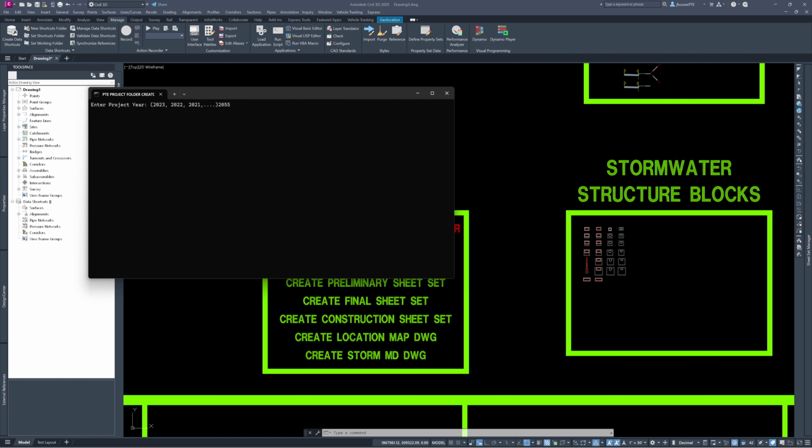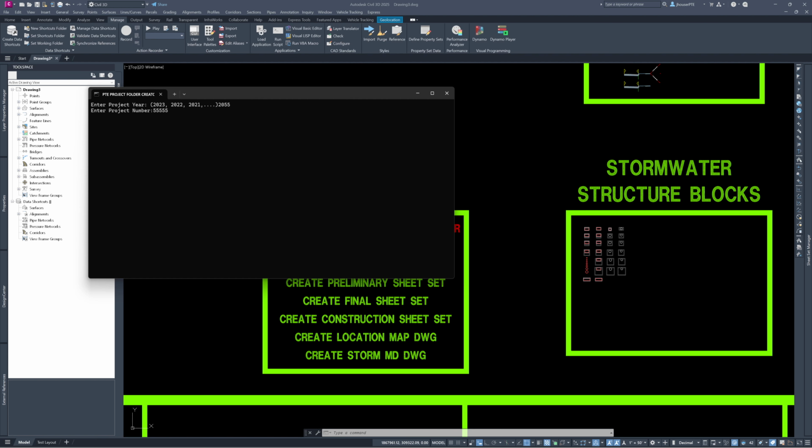Now, even if the project folder is already created, if it's an older project, say a 2019, 2018, but you're working on something new with it, you can still put in the year and the project number. It will not overwrite any files, but it will add the folder structure that is essential for using the data shortcuts, XREFs, the plot sheets, things like that in future steps that we'll show today. So I'm just going to guess 2055. And I'm going to make it project number 55555. This way, it still follows our standard naming conventions, but it's well out of the range of what we would normally do.